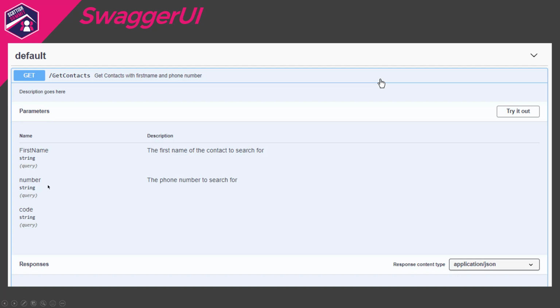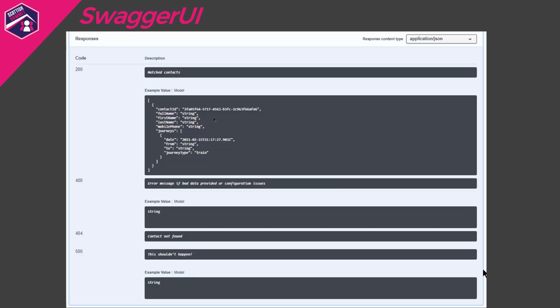It shows the parameters, the first name and the number, a button here to try it out, and then the responses. So if we scroll down, we'd see that the 200 code would be matching contacts, and it'd have a format along those lines. Obviously, there might be more than one of those contacts returned.